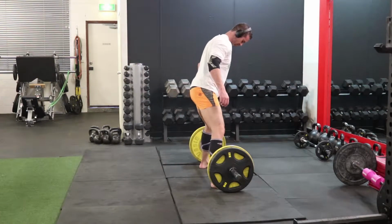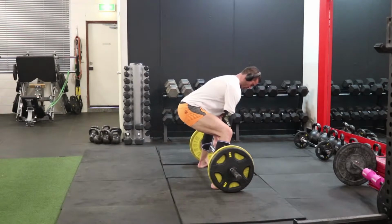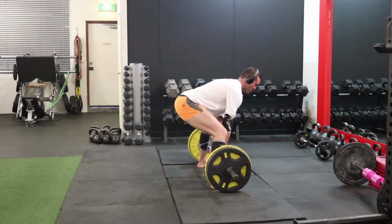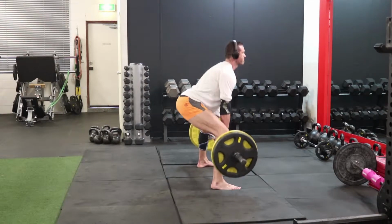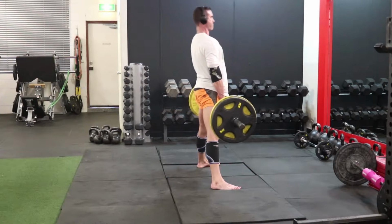I've been doing rack deads, so I just thought we're going to ball it out, get a little bit of deeper range of motion and throw some weight around, see where we're at. I deadlift, I guess, like sumo, or it's a variation of a sumo.